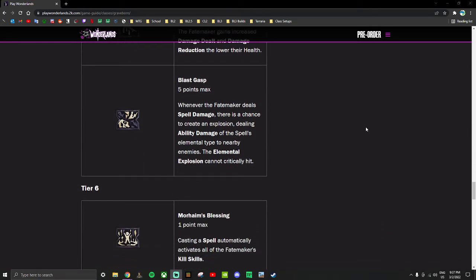Blast Gasp. 5 points. Whenever the Fate Maker deals spell damage, so more of the kind of spell build that we've seen, there's a chance to create an explosion dealing ability damage, which is the same thing as action skill damage, of the spell's elemental type to nearby enemies. The elemental explosion cannot critically hit. So, every spell you cast, and there's some spells that cast very fast, there's a chance to create an explosion dealing ability damage of the spell's elemental type to nearby enemies.